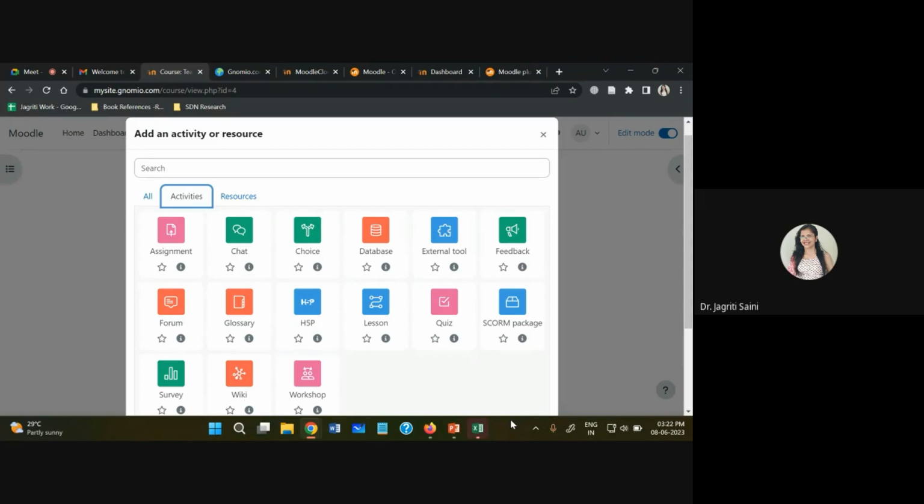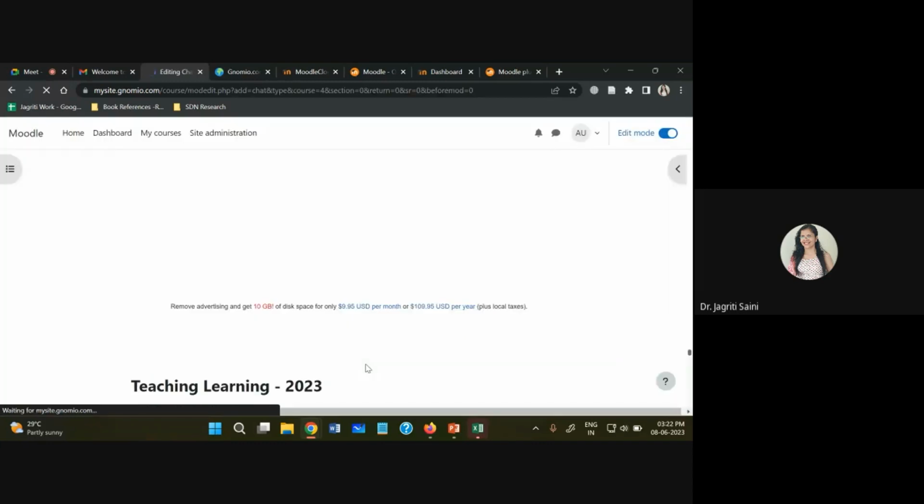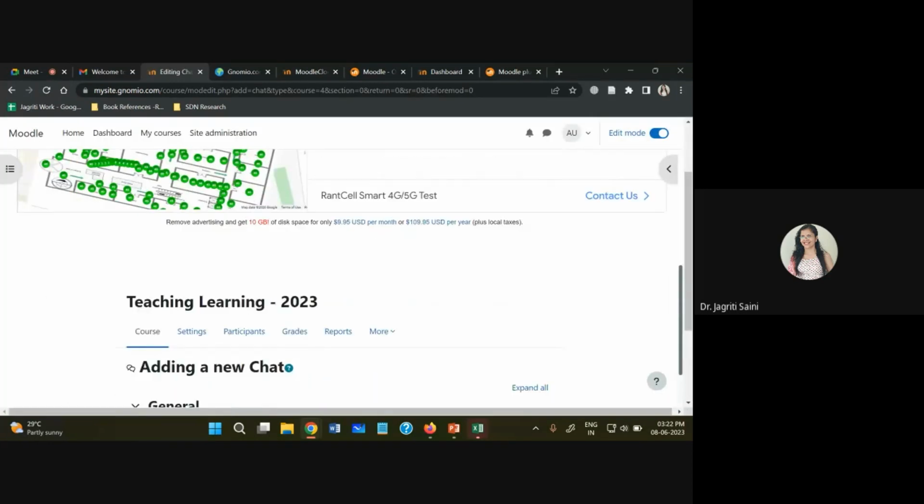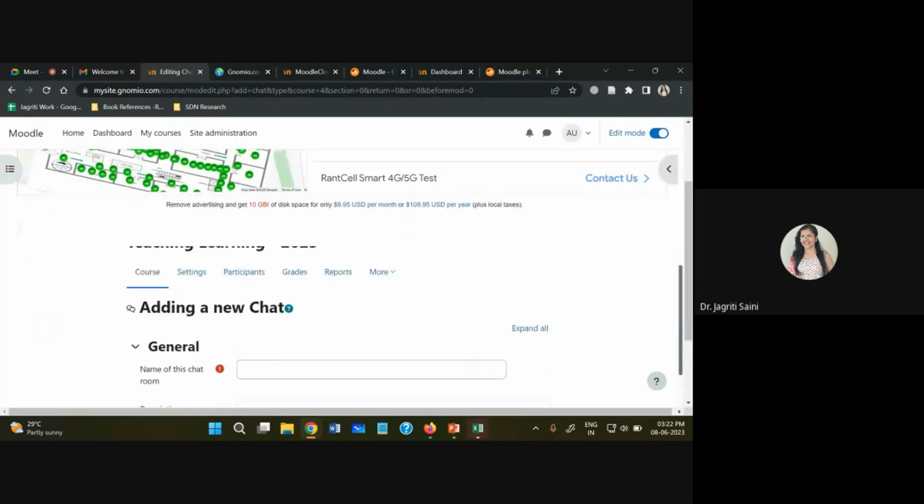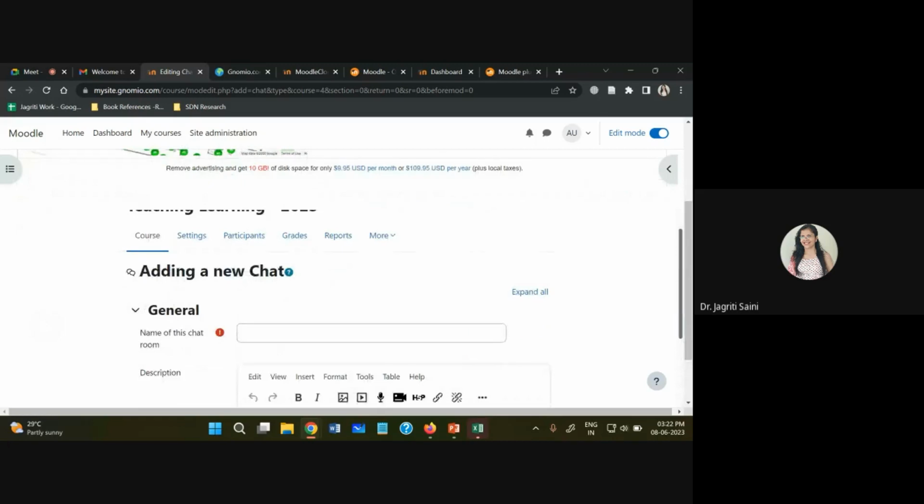So first of all, we are using a chat plugin from here. So maybe you want to allow your students to chat with the teacher, so that they can ask their doubts, their queries, anything they have in mind during the session. So for that, we can create a chat platform. And on Moodle, this chat platform is like a chat room you can create. And this is a live chat room platform. We can see how it works.